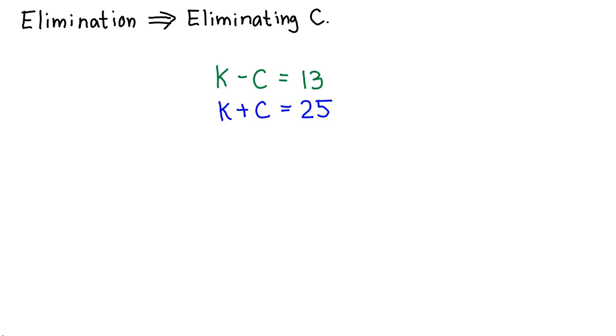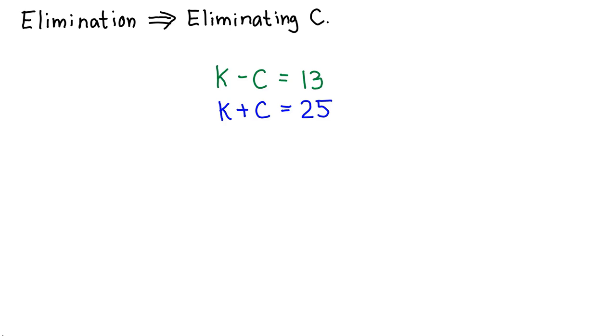So you chose elimination and you chose to eliminate C. This is probably the simplest of all the possible routes you could go. That's because you have the equations the way they were written set up for elimination to begin with, and the C values already have the same coefficient in front of them but opposite signs. That's ultimately your goal, so that when you add the equations together, the variable that you're choosing to eliminate will be eliminated.